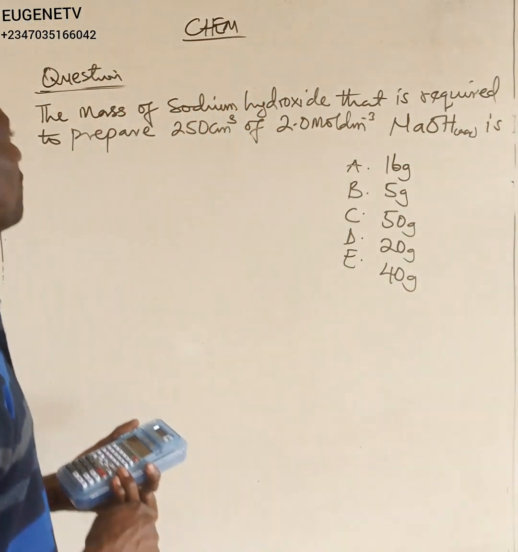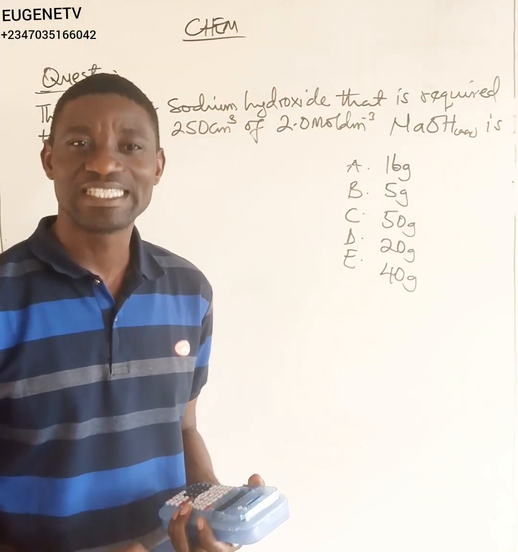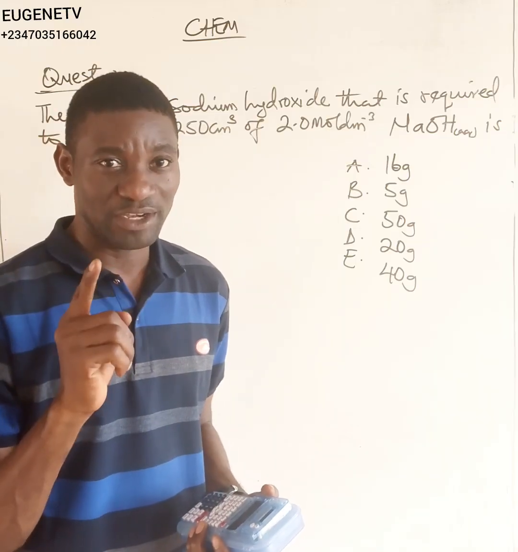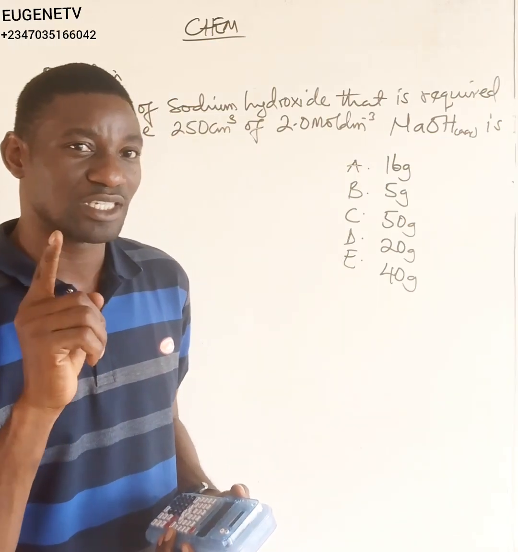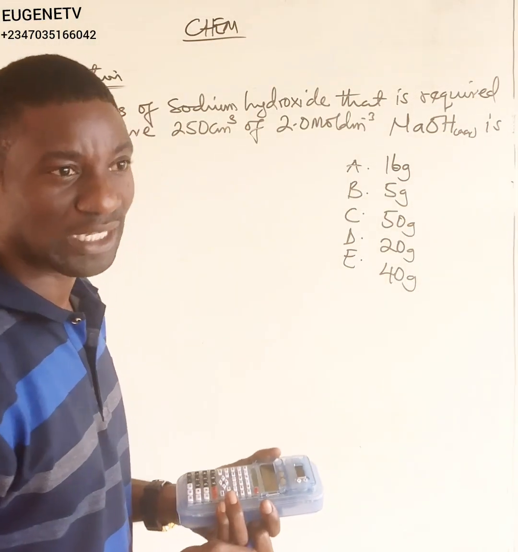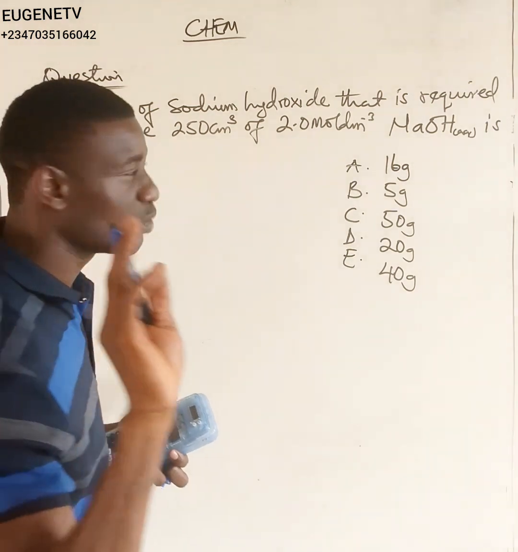Alright, is this question hard? The answer is no. This is a very simple question. The only thing here is that the question is tricky. Mind you, I say the question is not hard, but very tricky. So there are corners that must be cut before we answer this question very fast. Let's go. I am going to answer this question in two ways.